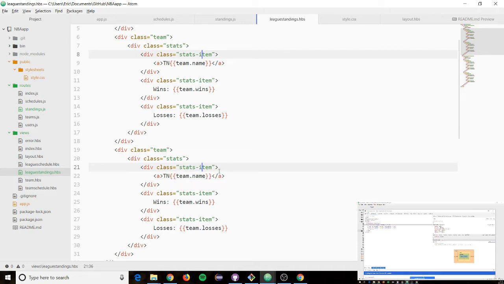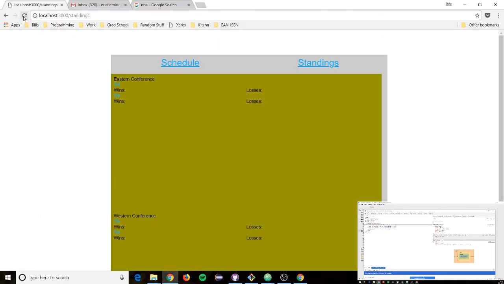Good save. Okay. So there we go. That looks better. All the team names would be stacked up. Eastern Conference, Western Conference.